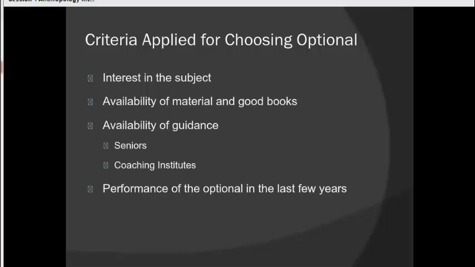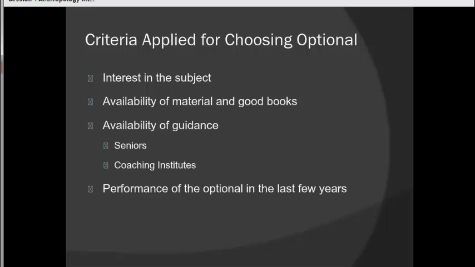So now, how does anthropology fit into this? Interest in the subject: with your backgrounds, I'm sure it's going to be of interest to you. But if you go through the syllabus of anthropology that UPSC has given, first of all, it looks like somebody who's not really into the subject has typed in that syllabus, because the order it follows doesn't seem to tie in at all, and at times it looks scary. However, the subject content is very interesting, and with your backgrounds, I'm sure you'll definitely find it interesting.